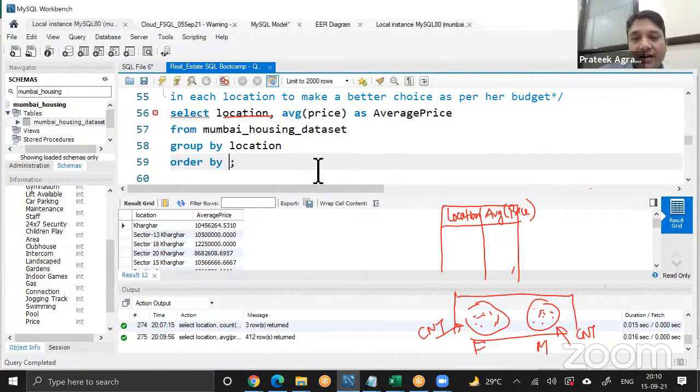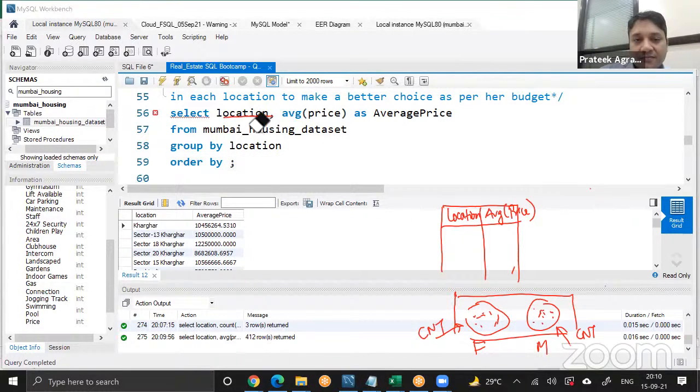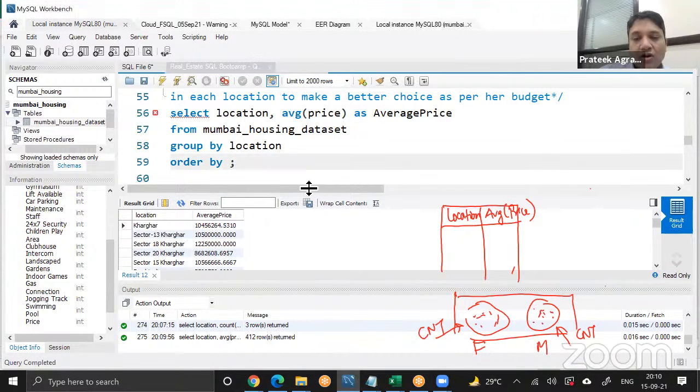I want to order the data by which column, guys? Least average price. Order by AVG price column. In which order? ASC this time, ascending order, increasing order instead of descending order.